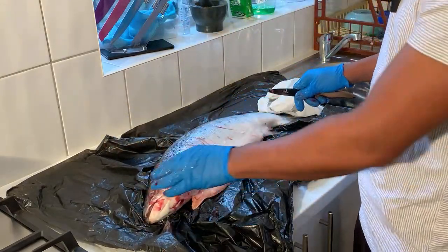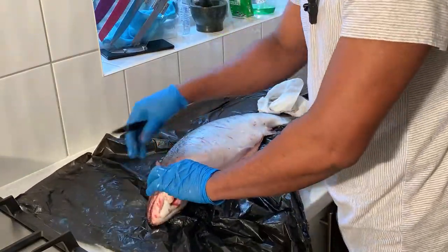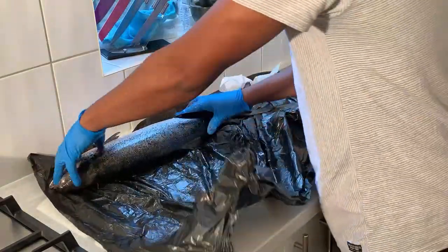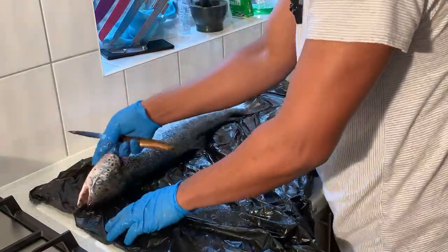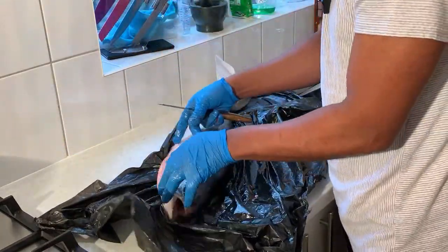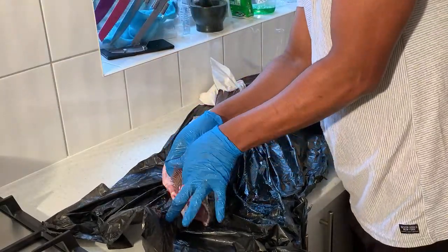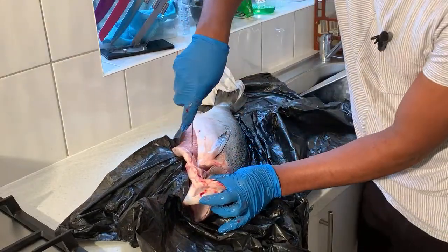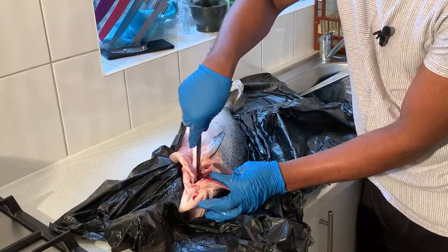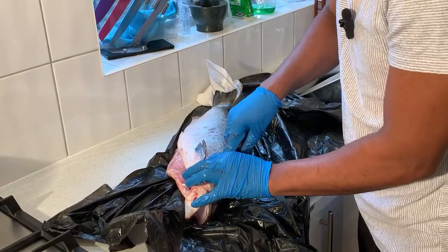All right. I haven't scaled it as yet, and I'm taking out the gill first before I scale it. I don't want to start scaling it now and then the scales start to flash everywhere. See? Nice big salmon, my beautiful people. So I just go down in it now, take out all of that gill, cut it from the head, around. Take out that gill properly.